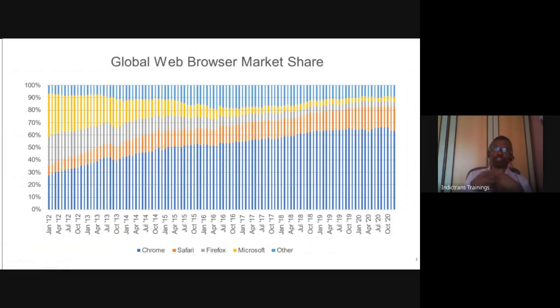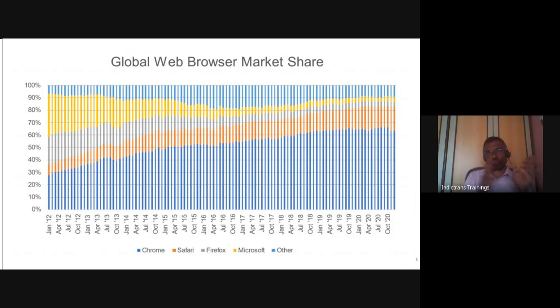Okay, so many times we say we want to put a chart, so somebody may put a chart. And as you can see, we can read the chart. It tells us something about it. So we know Chrome is growing and so on and so forth. It is not a bad usage chart. It is really not good, but it is a good enough chart. I mean, it kind of tells you something, tells a story, right? But if I just give it to you without telling you anything about it, then you may find it difficult, but you will figure it out somehow, right? But we don't want that. We want the audience to know what exactly we want to tell.